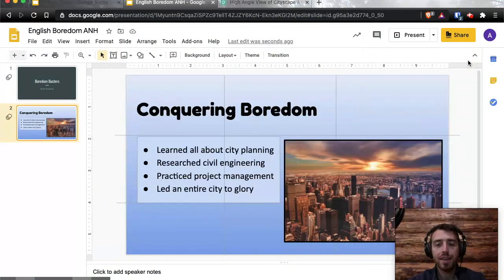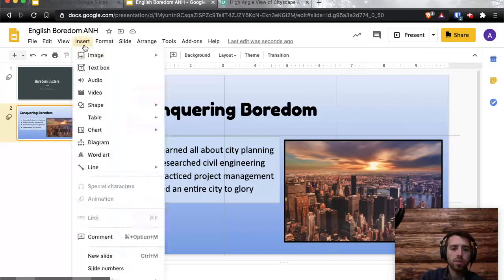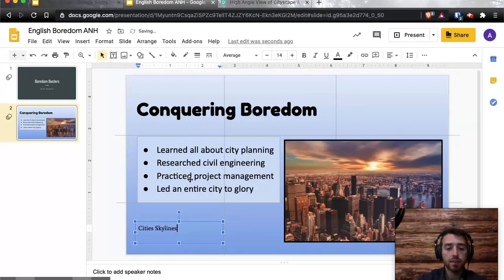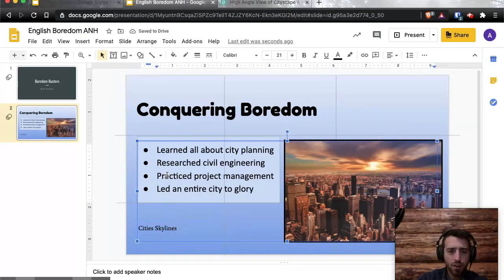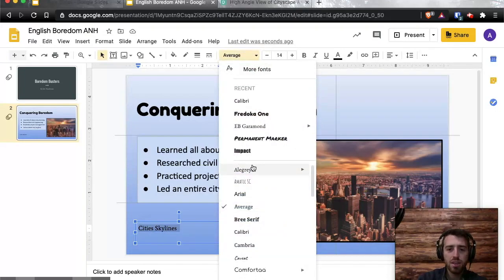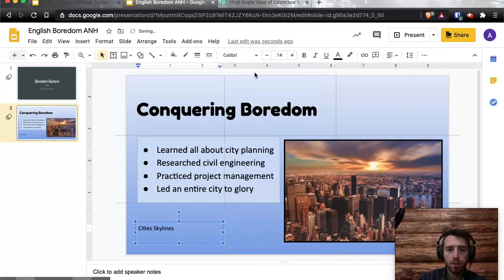The last thing that we need to add is a link. So what I'm going to do for my link is I'm going to insert a new text box. I want it to go down here because this is kind of my unused third skylines. I forgot what kind of font we had up here. Calibri, excellent. I'm going to want to keep that consistent. So this is going to be Calibri also. I'm going to make it a little bit bigger so that people can see it.